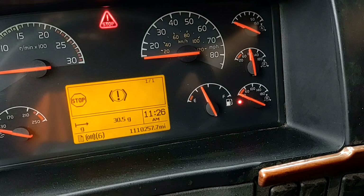No dice. I guess I'm gonna have to beat on it. Alright, let me open the hood and try to beat on it. Let's see if I can reach it down there. I don't know that I can with this. The other day I beat on it with a long bar.